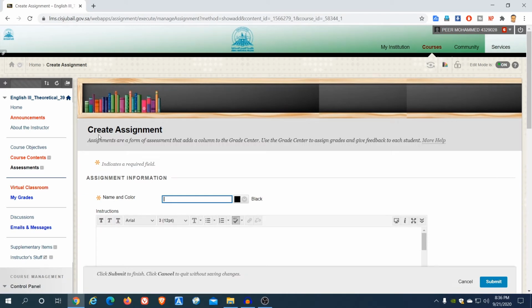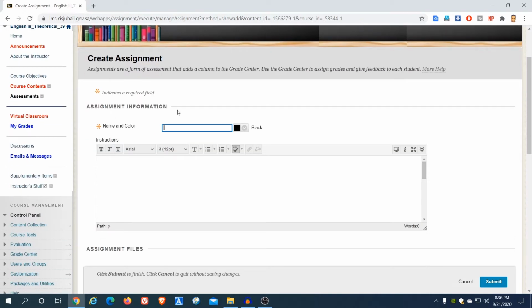You can see create assignment, and come down to assignment information. You are going to supply all the information for your quiz 1. The first important thing that you have to put is name and color. You have nothing to do with the color. Just give a name. The name is your course code, ELC 103 quiz 1.